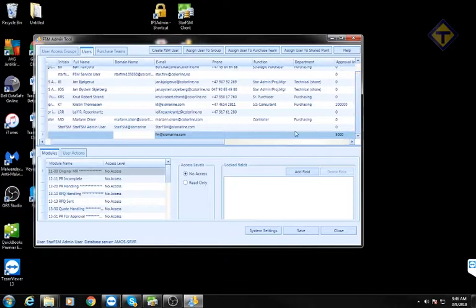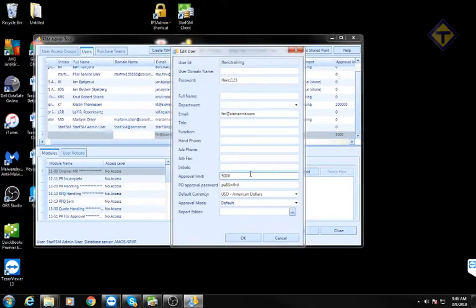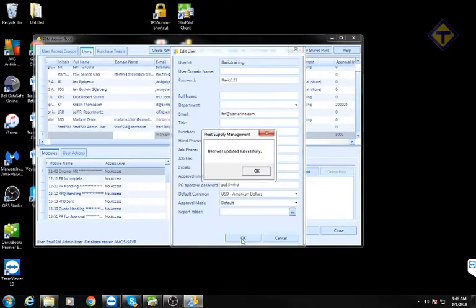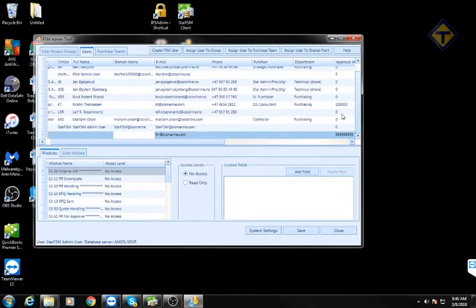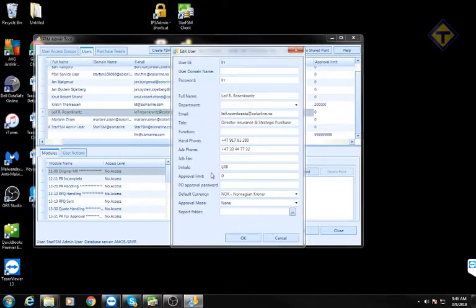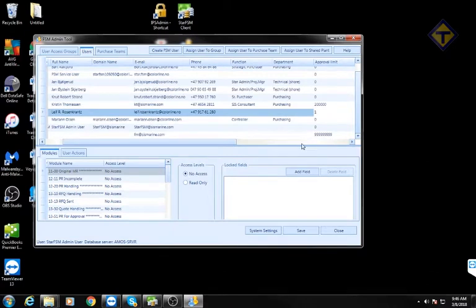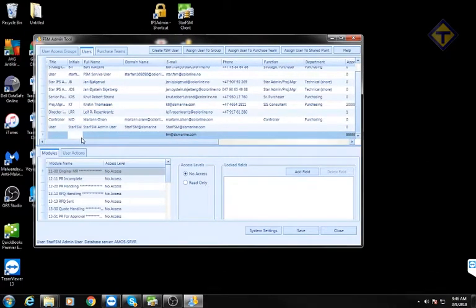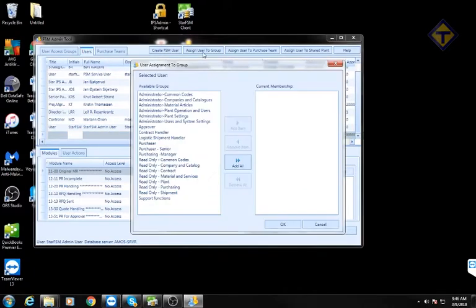If you want some kind of approval limit level, that's for somebody who is a new employee and doesn't know anything yet. Normally for purchasers we just set it to zero or only, for example, one. That's $1, so it doesn't matter. Okay, so I'm going to select my new user here, and I'm going to assign a group. So I'm going to say I'm a purchaser, and I can approve as well.